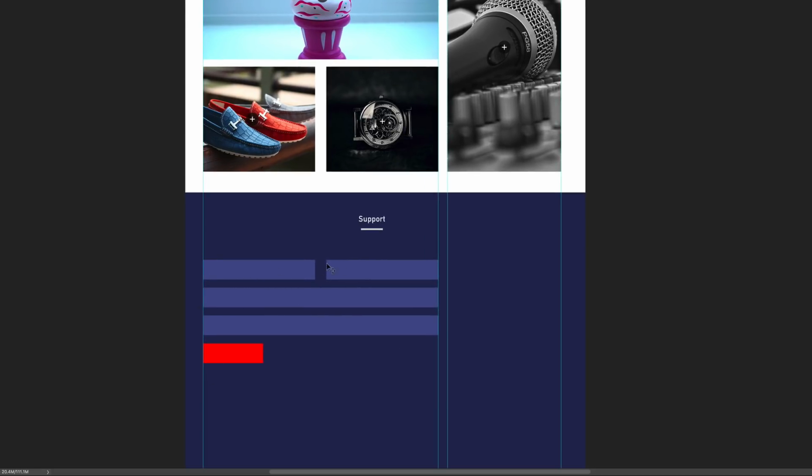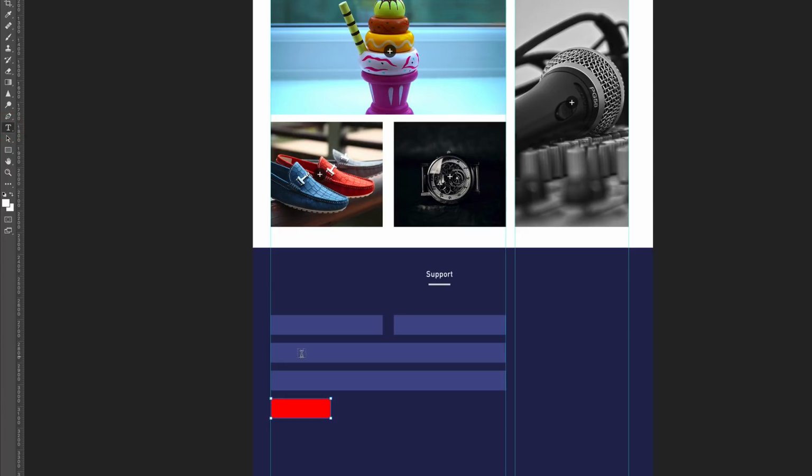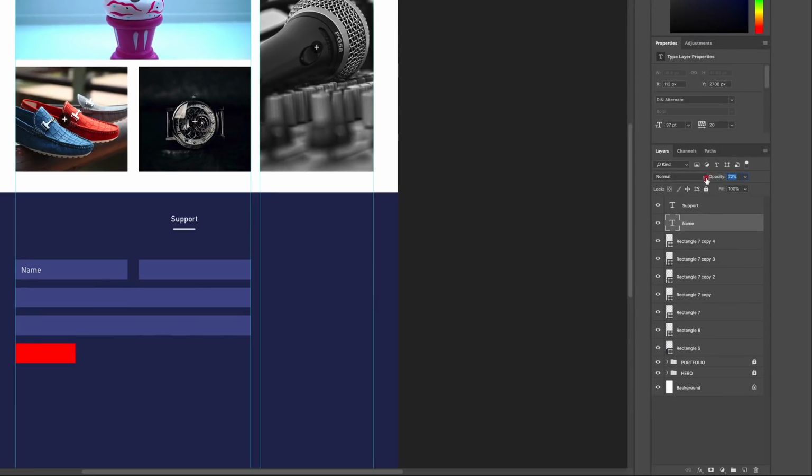Now it's time to add all my fields, the name of my field. So I'm going to come over here and hit my type tool, and then I'm just going to start naming them. The first one here is going to be name. I'm going to drag it into position. Now, this color here is not really working because it is too white. So I'm going to dim it down a bit by reducing the opacity, because we don't want this right in your face. So let's bring it down to about, say, 54%. Okay, so that's looking much better.